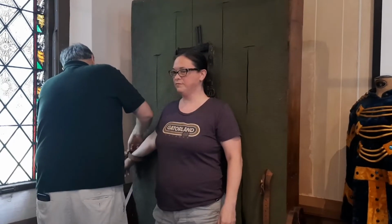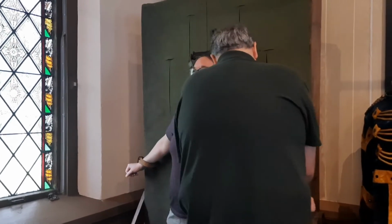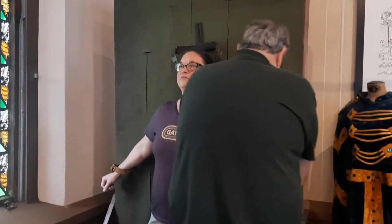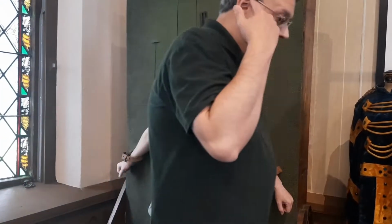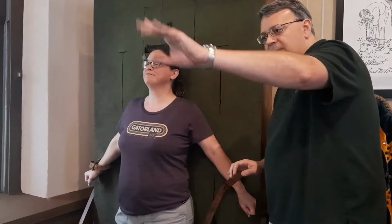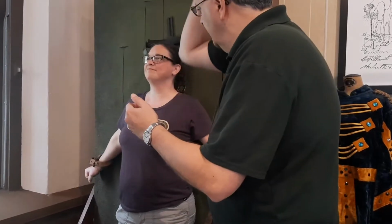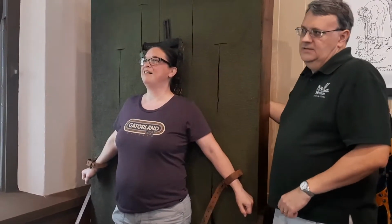This is how we spend our Sundays at the DeMoulin Museum, strapping visitors in. Very important that you keep your arms at those angles like that. That would be good. So the guy being initiated is strapped to the board. They would shine a spotlight in the person's direction. You've got a lodge member about 10 or 12 feet away with a set of knives. And all you can see is the movement like this because you're strapped in. And they got that bright light in your eyes, and you can see the movement.